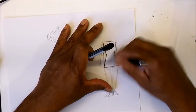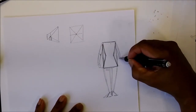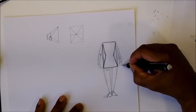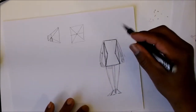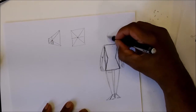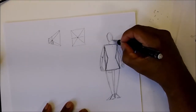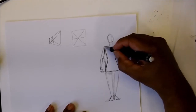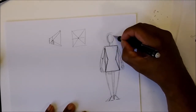Let's get rid of some of these lines. Bring it down some more, Brian. Like so. Now, let's put a head on before we get to the chest. A head and a neck. Now, for a woman's head on her body, you would want the head to be a little bigger than the man's head.